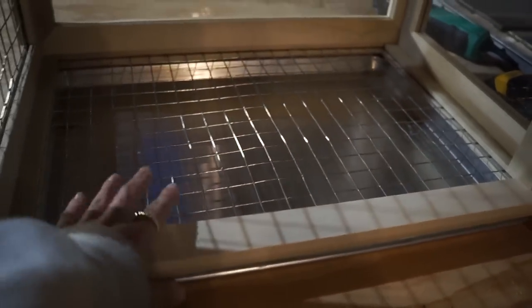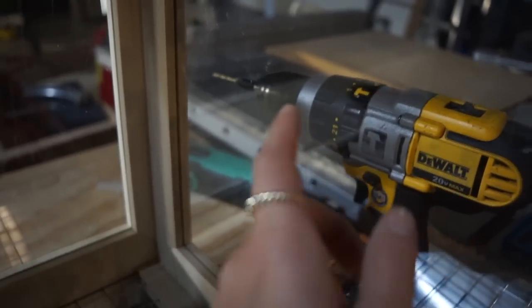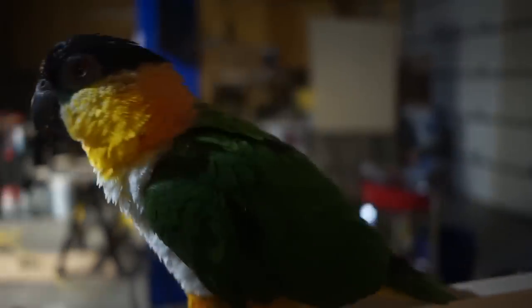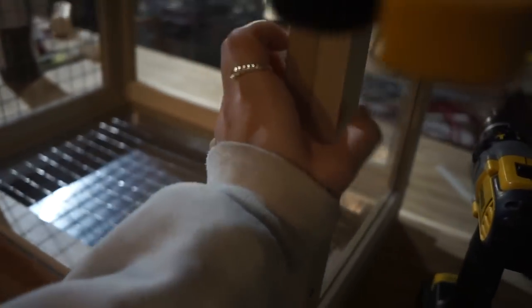Huh? So this is what I have on the birdcage already. He's already pooped in it right now. I have this tray. In the bottom, I have the mesh so that his poop can go through into the tray like it just did. I have this side which has mesh. I have this side which has acrylic so that his mess doesn't get in the van. And same with the back. And then the hinge is gonna be right here. So right now I have this clamped because I'm drilling some screws in the side to put these together. And this is where the door is going to hinge from.